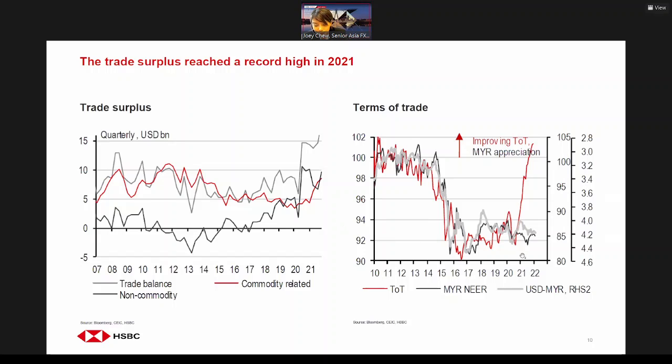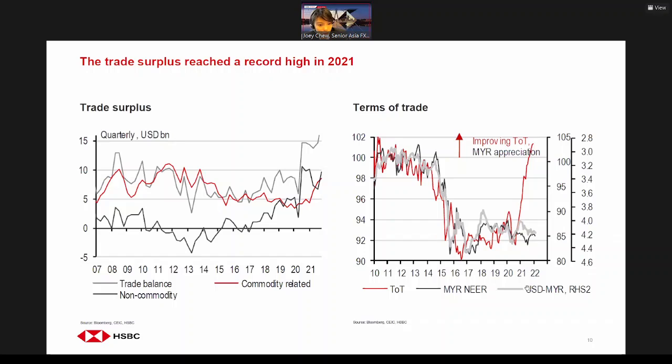From a terms of trade perspective, like Malaysia's export prices, you can see that it used to correlate quite well with the ringgit, but recently these terms of trade shot through the roof, and the ringgit has just continued going sideways. So this is one point. It's true that going sideways is better than moving up with the dollar index, but it could have still been better.